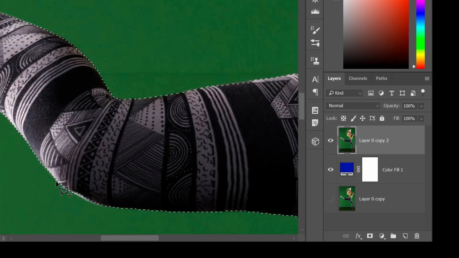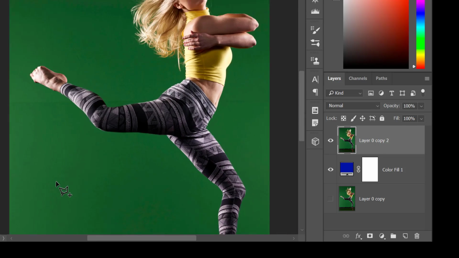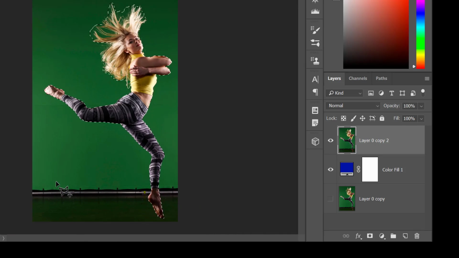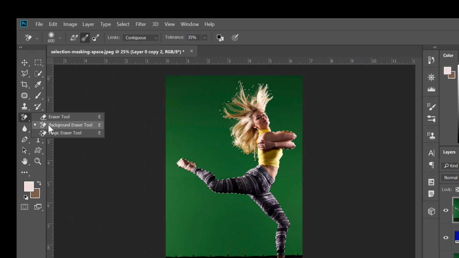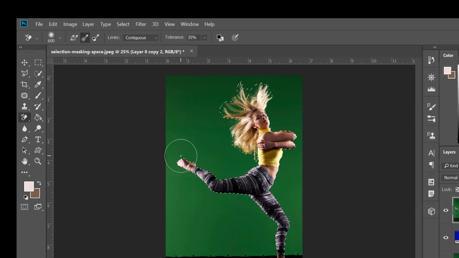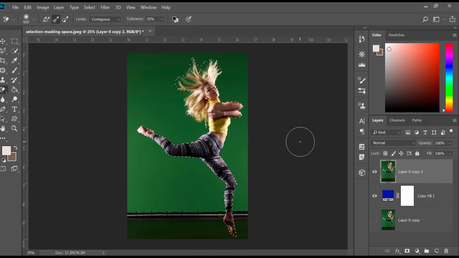After completing the selection, we will erase the background in two parts. In first part, we will be erasing surrounding part of picture. To select the surrounding part, press and hold Ctrl and Shift key, then press A button on the keyboard. Select the background eraser tool and hold down the mouse left button and start dragging the mouse.